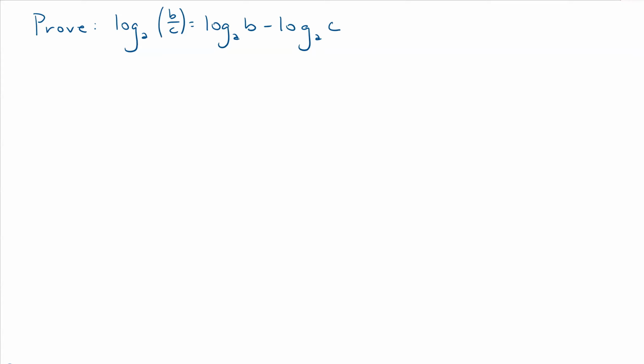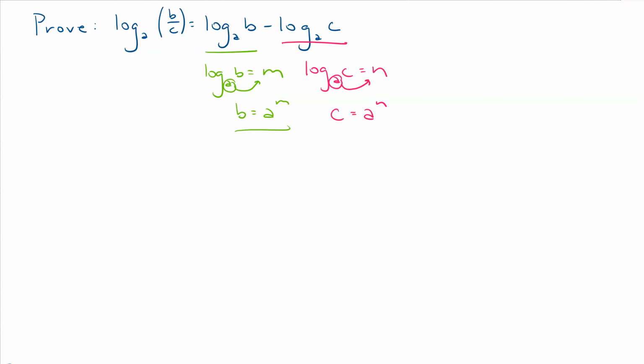It starts by saying that log base a of b equals something. We've got log base a of b equals m. And then log base a of c equals something. We'll say log base a of c equals n. We're going to turn these into exponentials, so the little ducky ducks under. And again, we get b equals a to the m. The little ducky ducks under. We get c equals a to the n. And once again, you see, bam.